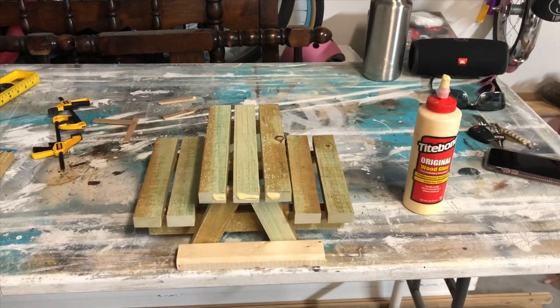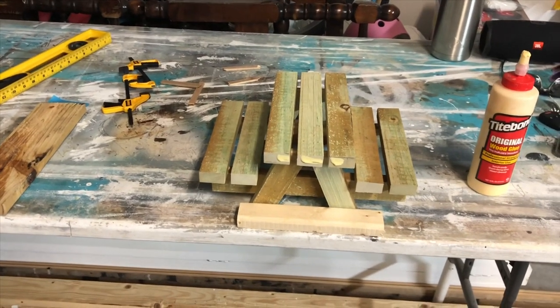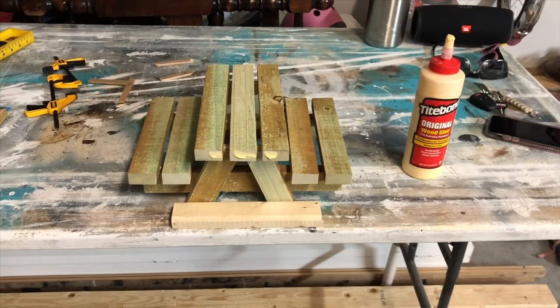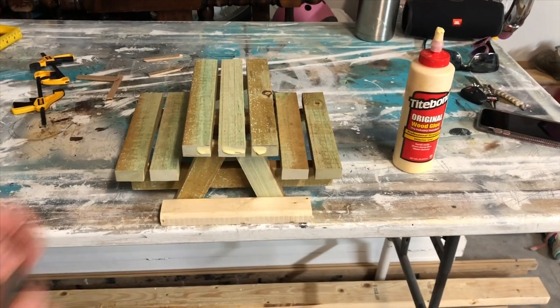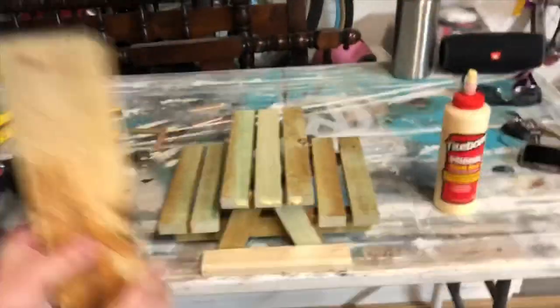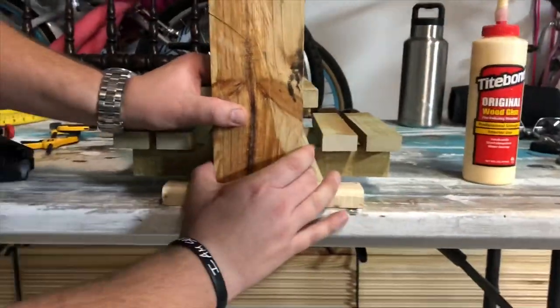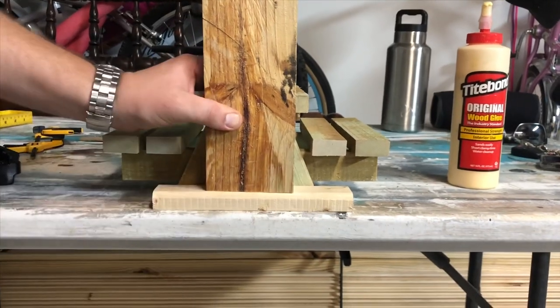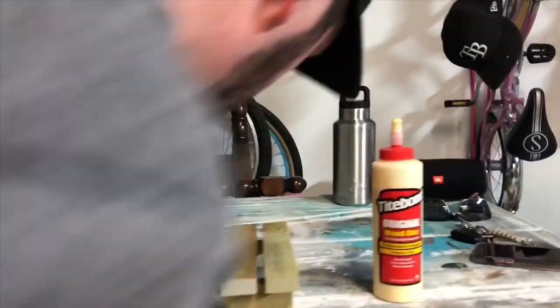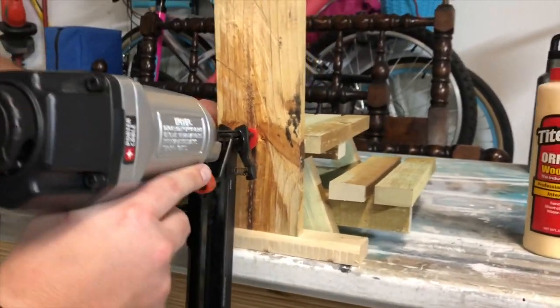All right, so we're gonna switch over from the 18 gauge brad nailer to a 16 gauge finish nailer. I think we're gonna rock with, let's do some 2-inch nails. No, I think we're gonna be good with this. So we're gonna do 1.5 inch 18 gauge brad nails. Take this, position it right here, get your glue on it, make sure it's level, flush, again, about a thumb for me on either side. And if you're good, you just take this bad boy right like so, and you run it right in. Sorry, that was probably loud on that camera. You run it right in, and you're done.